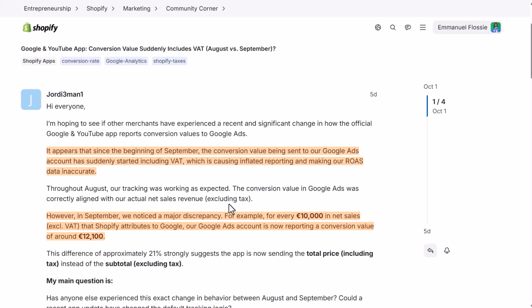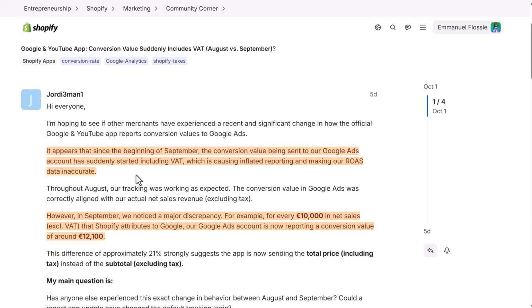So normally, for example, I have my own conversion tracking, and usually you would want to include the tax value and simply calculate your ROAS based on the total sales value, what you see on the website. So that means in this case, for this user, instead of saying it is incorrect, so that the ROAS data is inaccurate, instead just recalculate your ROAS to be based on including the VAT in your prices. And that's it basically. So yes, this is annoying, but you simply just need to change how it works.